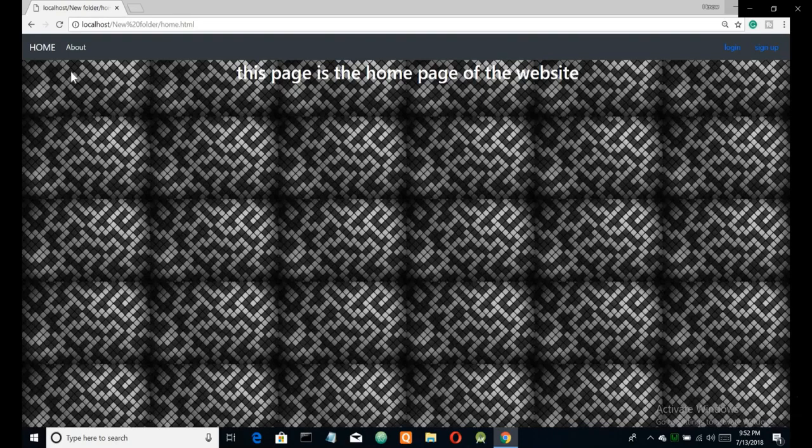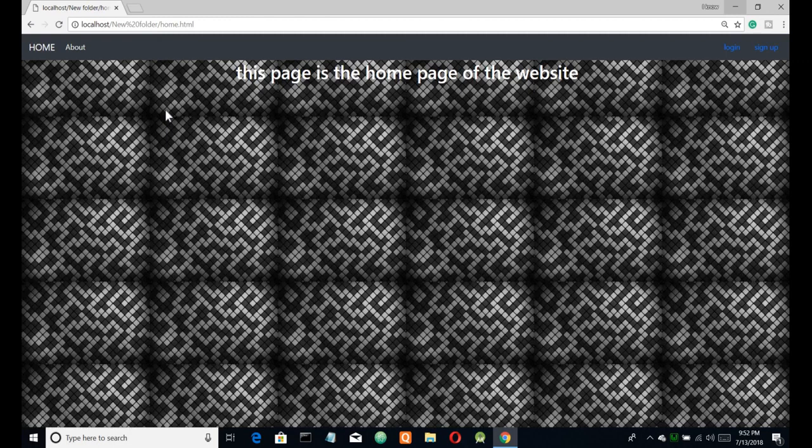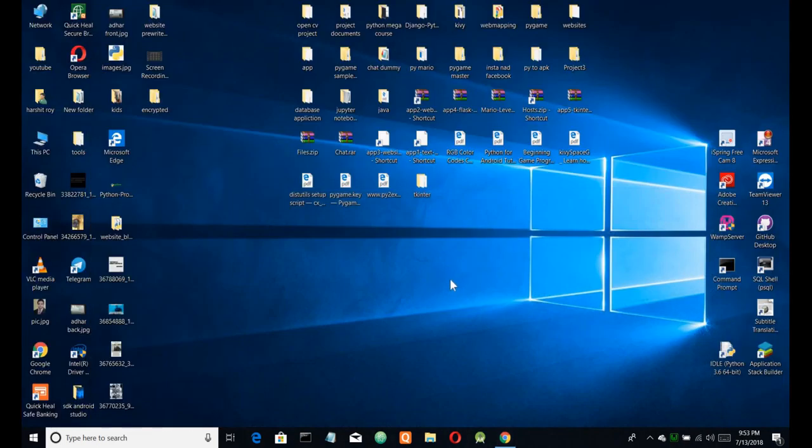Okay, so let's get started with this section in which we'll be creating our first two web pages, that is our home page and our about page. So let's open our Atom editor and start creating them.